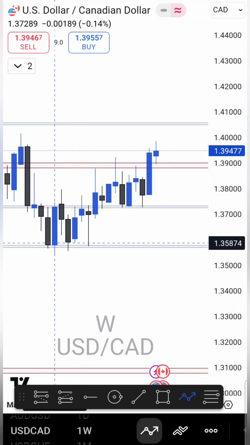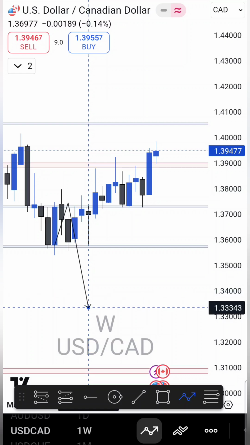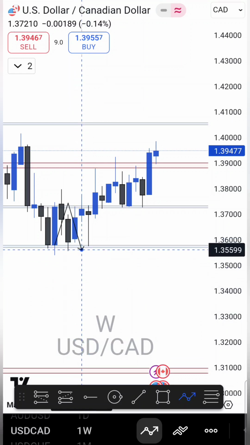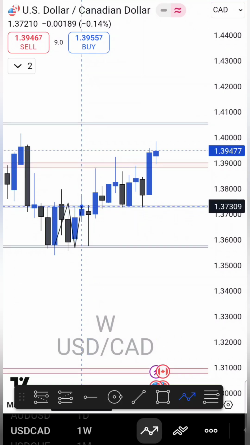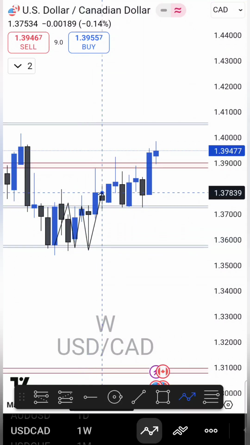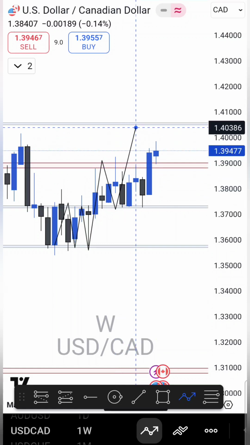So we can see that price was consolidating here. If it had a lot of sell power, we would have continued to sell down, but price found support on a mid-range zone here, which served as weekly support, and then it had a double bottom, even a triple bottom, and then it broke all the way up. We have a retest, and now price is looking to continue all the way up.